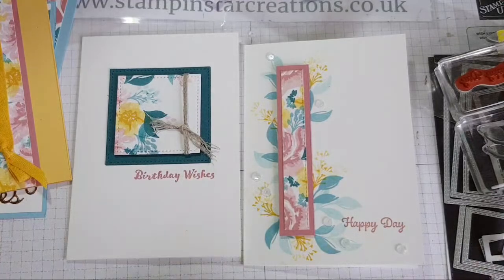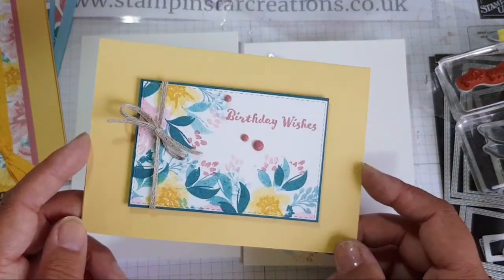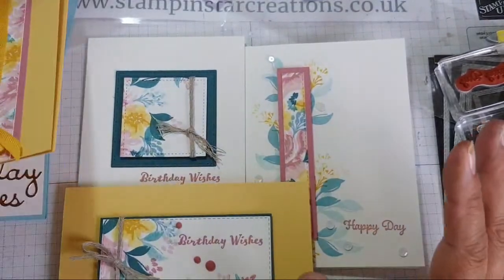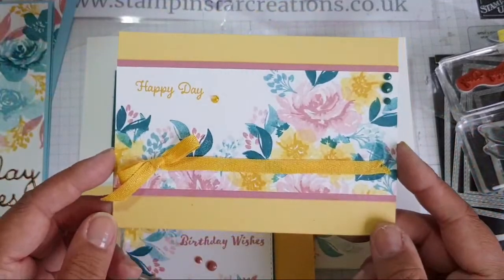Don't be scared of white space. White space is your friend. And so are ribbons and embellishments. Look away now if you don't want to see what we've made. I should have said that before I started showing them off.